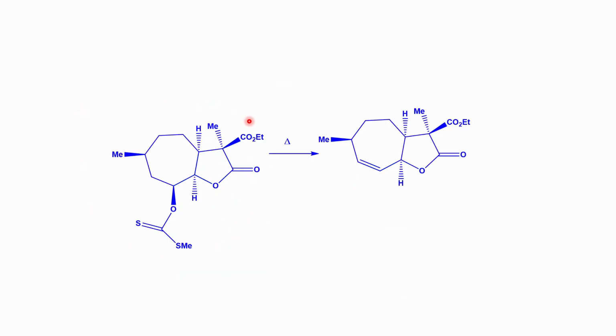This is another example of the Chugaev reaction. You can see this hydrogen atom on the beta carbon atom is on the opposite side, anti to the xanthate ester, and hence there is no double bond formation between these two carbon atoms. But here is another beta carbon atom. One of the hydrogen atoms will be on the same side as the xanthate ester, and hence that proton is captured by the sulfur atom, forming a double bond between these carbon atoms. And so this product will be obtained from this reactant by the Chugaev elimination reaction.